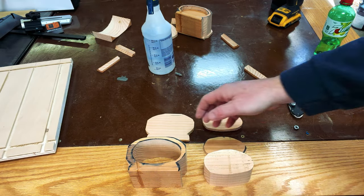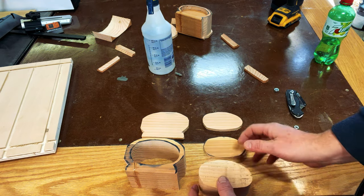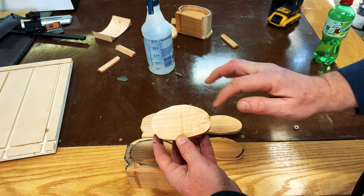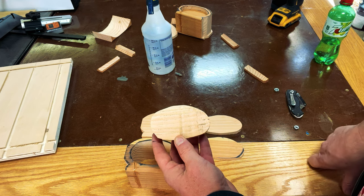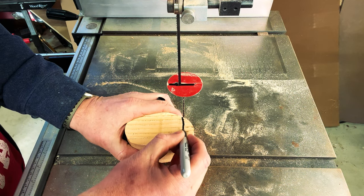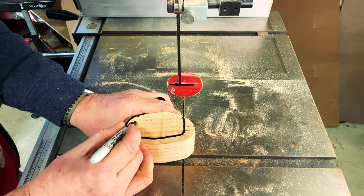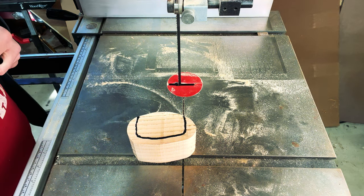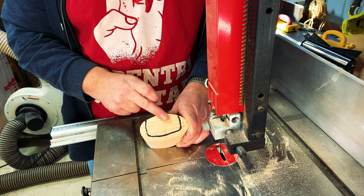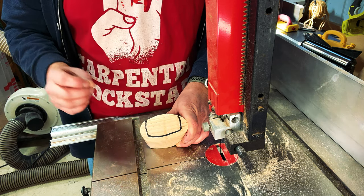Let's do a recap: we have the box, the back of the box, the drawer, the front of the drawer, and the back of the drawer. All that's left is to cut out the interior of the drawer. In keeping with the simplicity of this box, I'm just going to cut out a U-shape — I just want a little area where I can put stuff. One thing that's a little different about this cut is that it's all waste, so you don't have to worry about any mistakes in that area. Let's cut out that drawer interior.